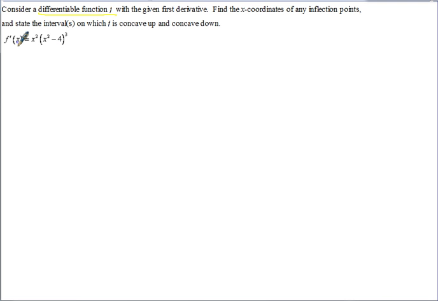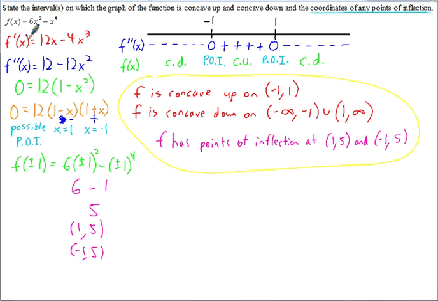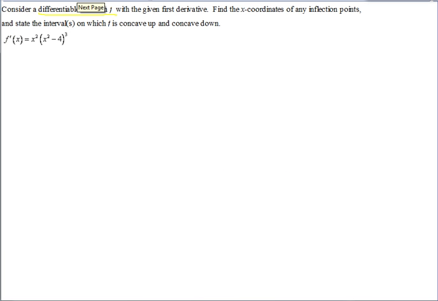we've already got the first derivative. So unlike the first problem, where we had to take the derivative twice to get to the second derivative, here we already have the first derivative, so we only have to take the derivative once to get to the second derivative. So f double prime of x, well, let's see what rule we'd have to use here. You could multiply this all out, but it's a lot easier if you don't, and instead just leave it like this, and treat the first one as x squared, and the second one as x squared minus 4 cubed, and use the product rule overall.